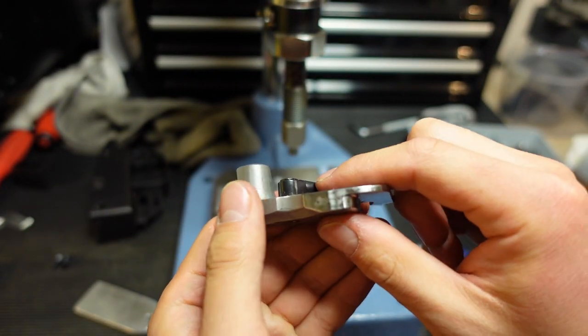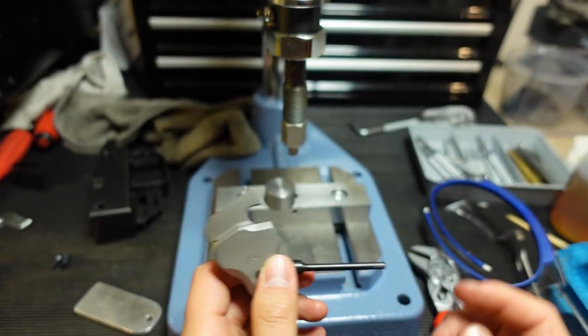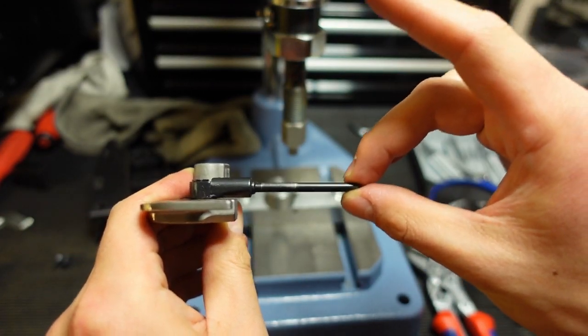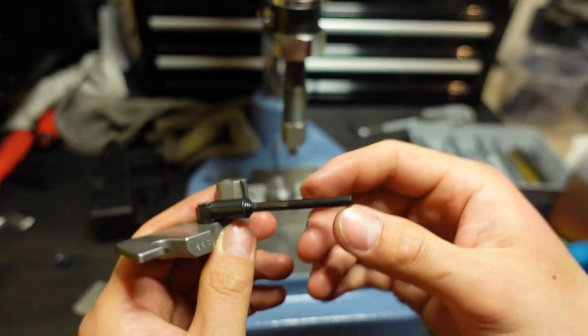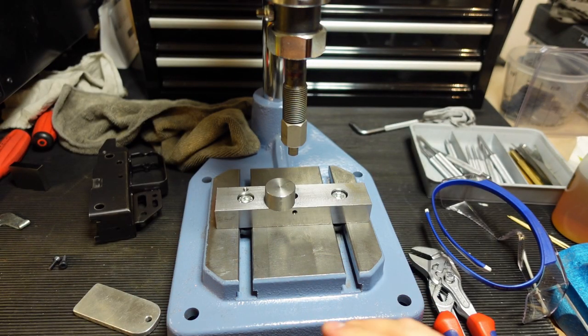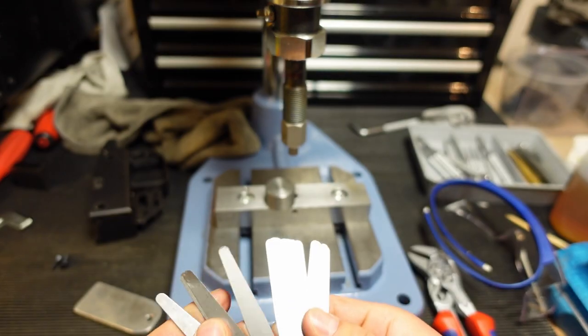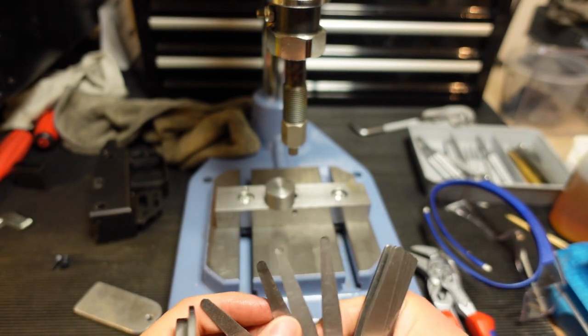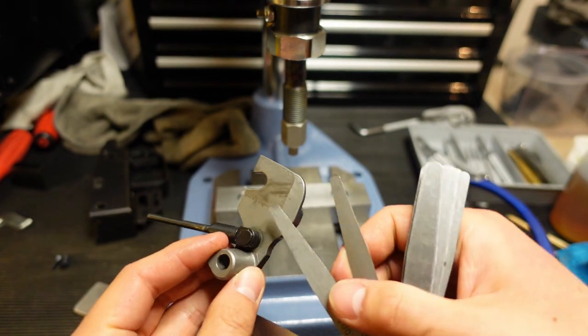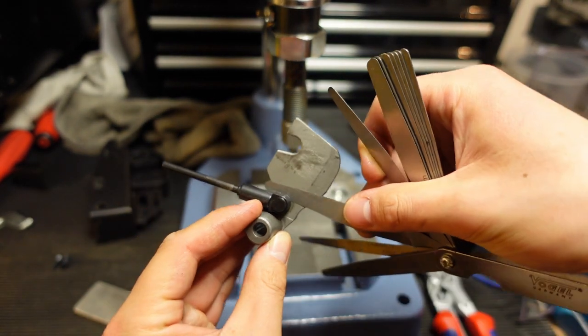Since I disturbed or changed that rivet fit now, I'm just going to double check the amount of end play or clearance or rattle room that the hammer spring guide has. That value should be between 0.10 and 0.35, so let's give it a try. So 0.10. Yep.